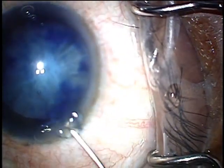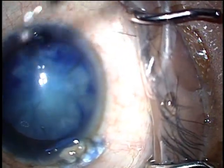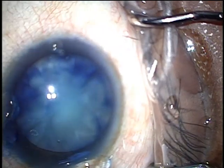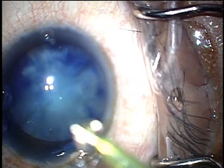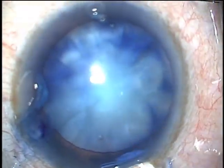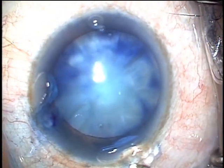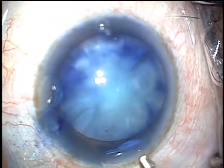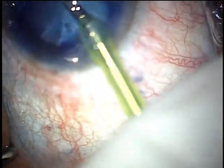Here I'm just injecting a little more viscoelastic. I will take my FACO probe and enter the anterior chamber. You can do that either with irrigation or without, in setting 0 or 1. Rest the tip bevel up against the anterior capsule. Go to position 2, irrigation aspiration, to create an island of saline under your viscoelastic and prevent a corneal burn.